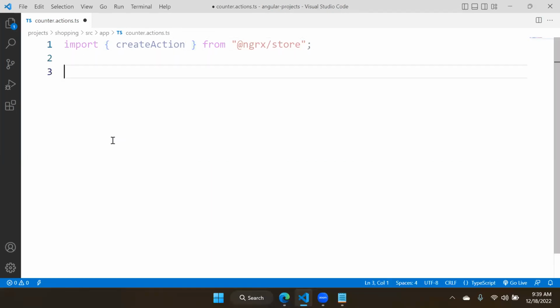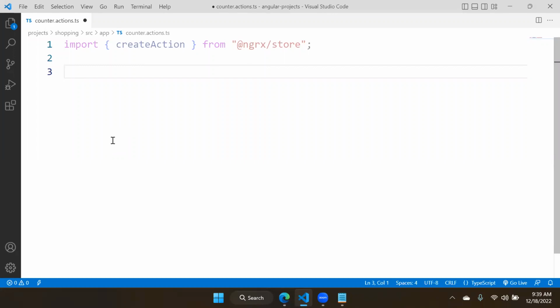Suppose we want to create a likes counter, like, dislike, some counter, increment, decrement, some counter we need to configure. Then what we have to do here is first specify the actions.